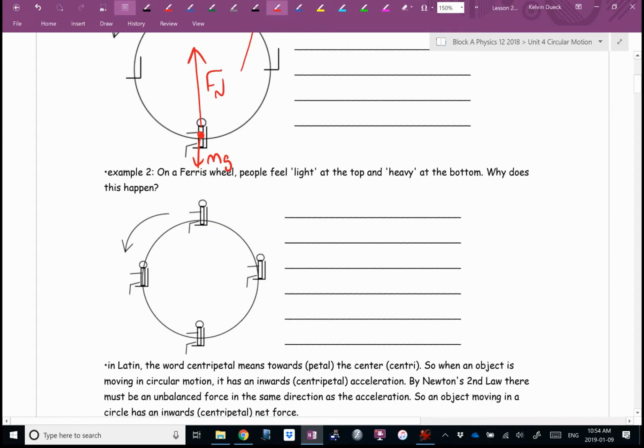This is a job for a free body diagram. What are the forces acting on the top? Get the obvious one. Which way is mg pointing? Towards the center. And so I'm going to draw normal force, but since we're moving in a circle, I know that the winning force has to be pointing towards the center, which means mg is going to be bigger than normal force, so your normal is going to be lighter. At the top, normal force is smaller than mg.